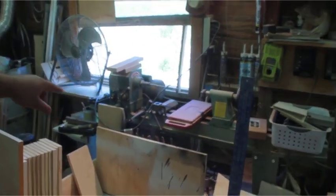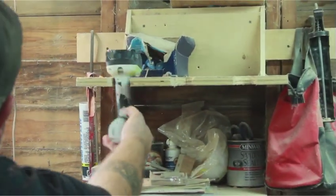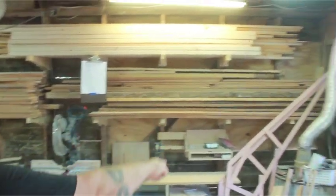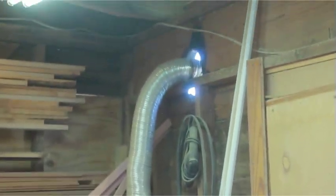Over here, I've got my lathe, and I've got my stuff set up for doing pin turning right now. And then there's my little station up there for all my drills and stuff, battery chargers. And we move over, I put that window in. It's just a junky window that I put in there just so we can get some lighting and some airflow. Little fan in there. Then that's my crappy wood burning stove that I made out of a barrel, to heat my shop last winter, because I was using electric heaters and it was just way too expensive.